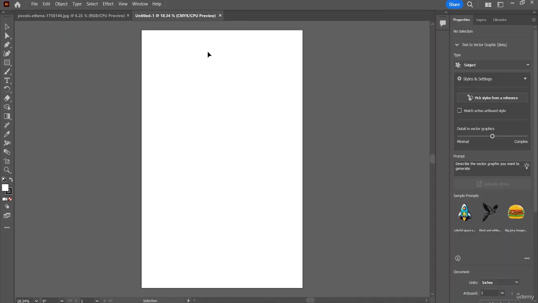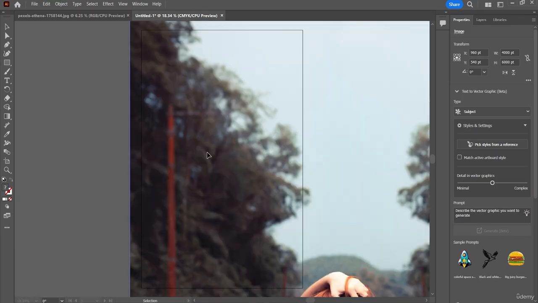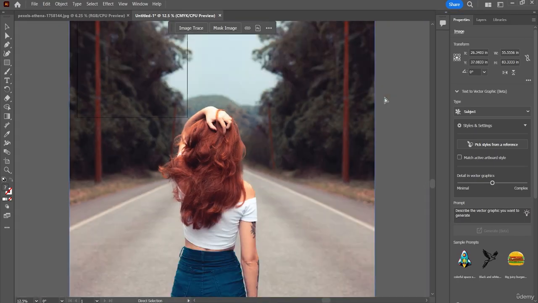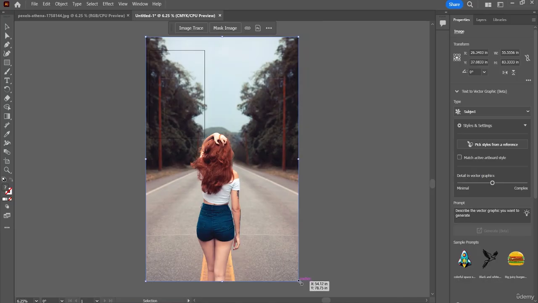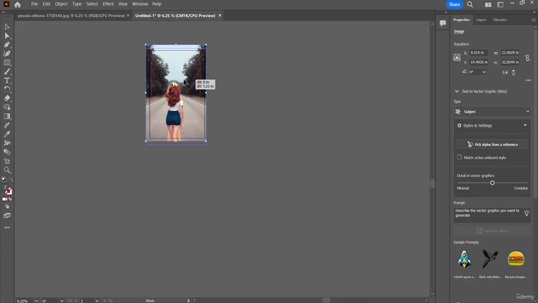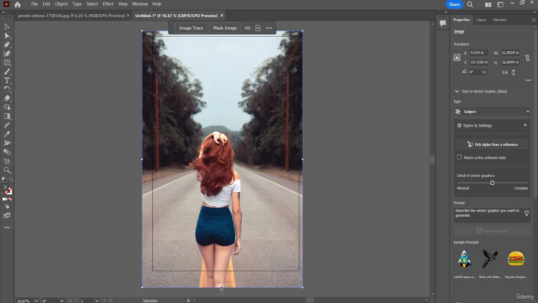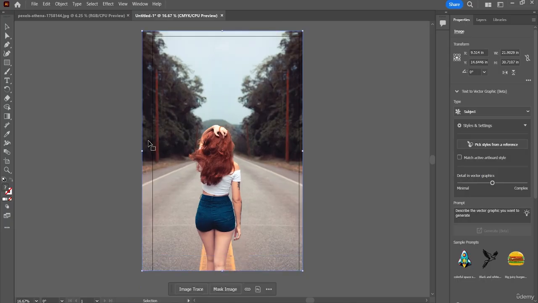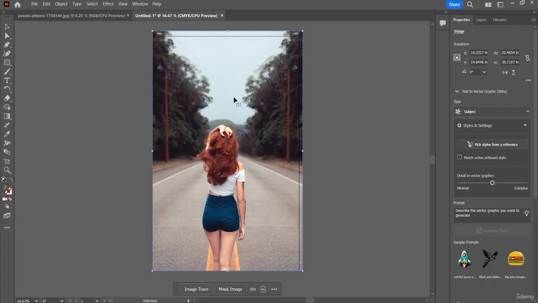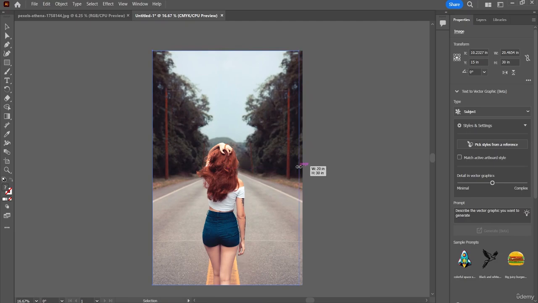Over here you guys can see I have now created a particular page. Now I will drag this one up and place it right over here on top. Let's click Control minus and decrease the size of this image. Let's place it right over here. Now let's zoom in again. If you want to decrease the size from all the sides, you can decrease the size of the image till the frame, or till the artboard.